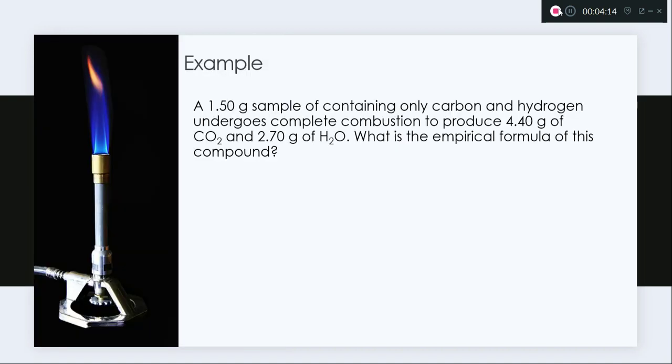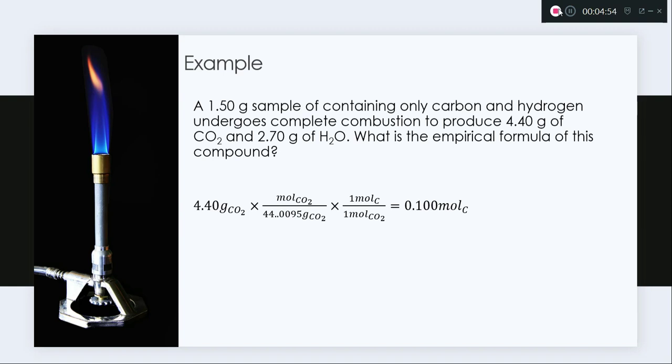So example number one says I have a 1.5 gram sample of some substance. It's a hydrocarbon, something that contains only carbon and hydrogen, and it undergoes complete combustion, meaning all of the oxygen you need is there, and you're going to create 4.41 grams of carbon dioxide and 2.70 grams of water. Then it asks the question typical of this type of problem: what is the empirical formula? So first thing you want to do is, like I said, change your grams of carbon dioxide to moles of carbon dioxide by dividing by the molar mass. Looks like I put an extra decimal in there. I need to fix that.